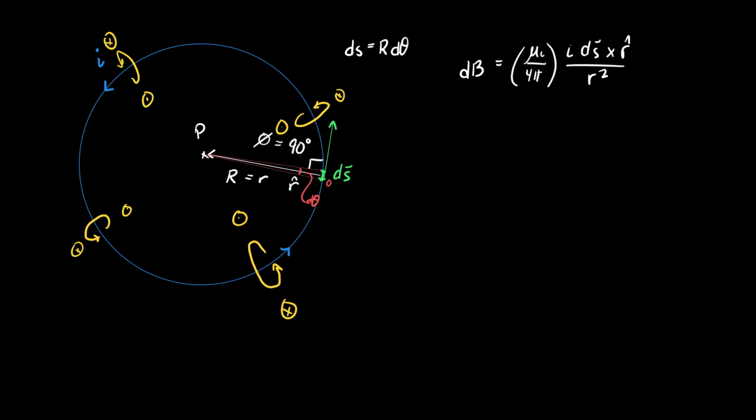All right, so I'm going to go ahead and start making some substitutions into my function. First, I'm going to collect my constants that I have so far, and I think I'm going to have some more in a minute, but I'm just going to collect the I. I'm going to replace ds with r d theta. I'm going to replace the cross product with sine phi, but I know phi is 90 degrees. And I'm going to replace lowercase r with uppercase R, saying that I have taken the time to know what r means, and R is the radius of this circle.